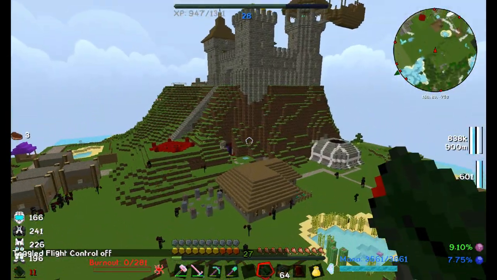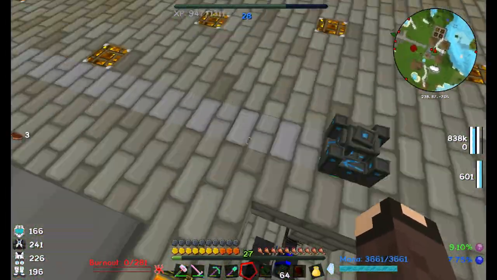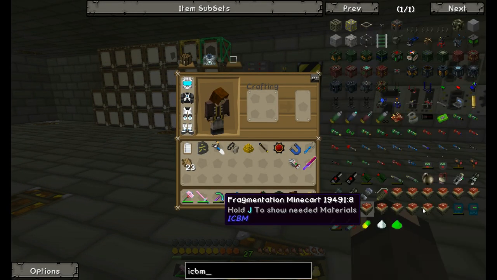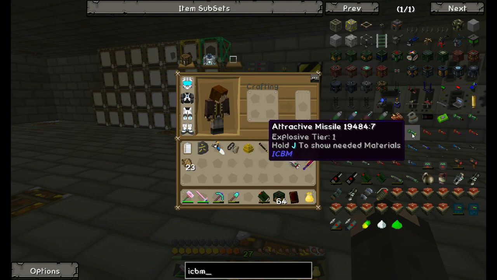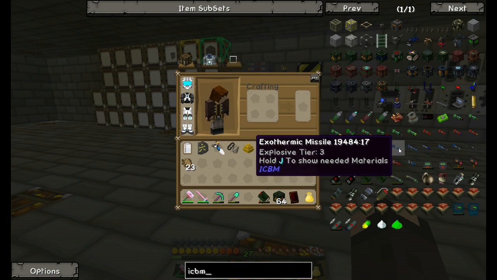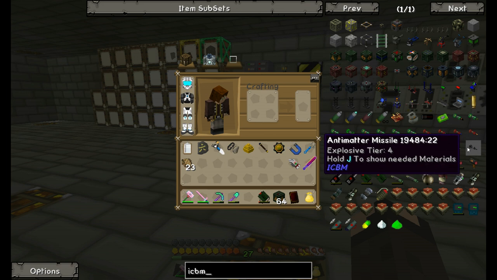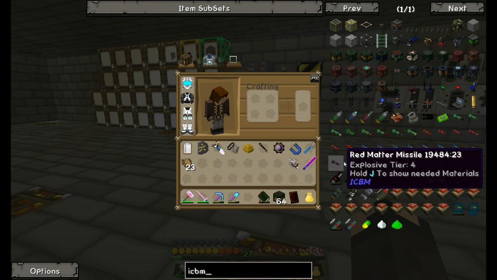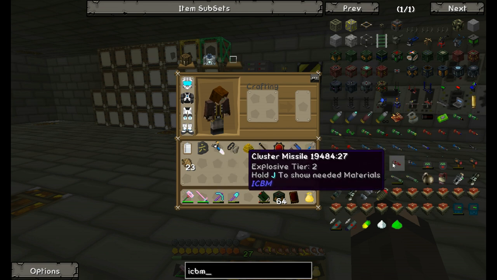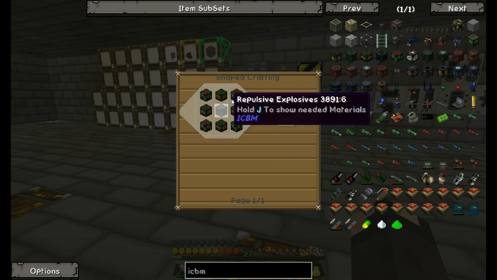I might as well just make TNT if I'm gonna do this. Oh, what the hell? Is there any way I can make these explosions stronger? Let's have a look. ICBM. What have we got here? I've got a tier 3 launcher, so I can launch tier 3 missiles. Let's have a look. Antimatter, red matter, homing, anti-ballistic, cluster, nuclear. Oh my god, how do you make this? Ilorium.